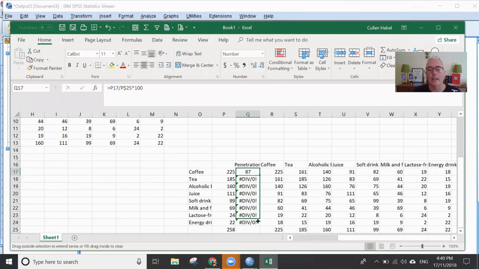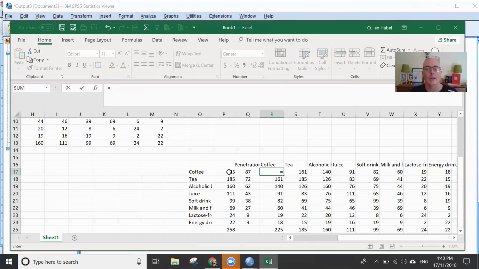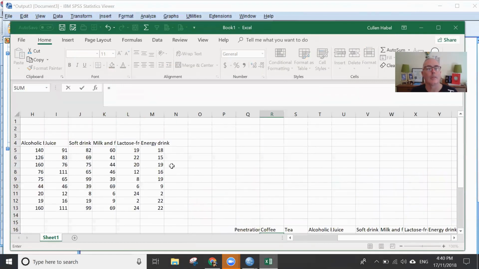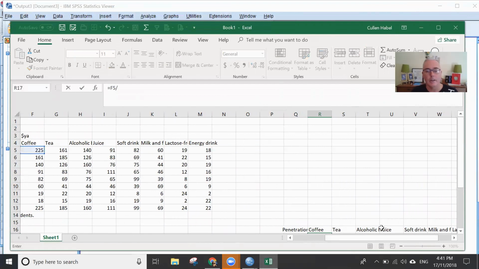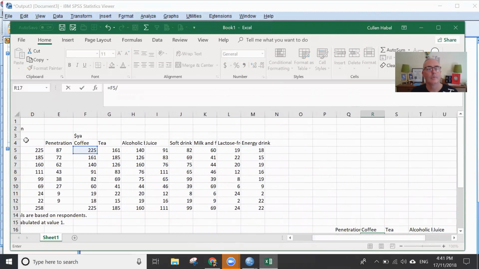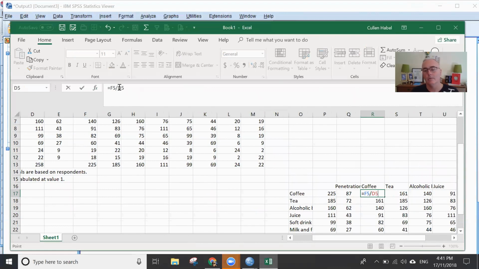But what we really care about is we want to create a percentage here, so percentage of the total. So equals that coffee divided by the coffee. Boring, I know. Equals, find it back up here on the bottom left, equals the coffee score divided by the coffee total. And you all know Excel, so there we are, coffee divided by the coffee total, and then make it so that when we copy it across, it keeps that coffee total the same as it was, multiply it by 100, and hit the OK button.